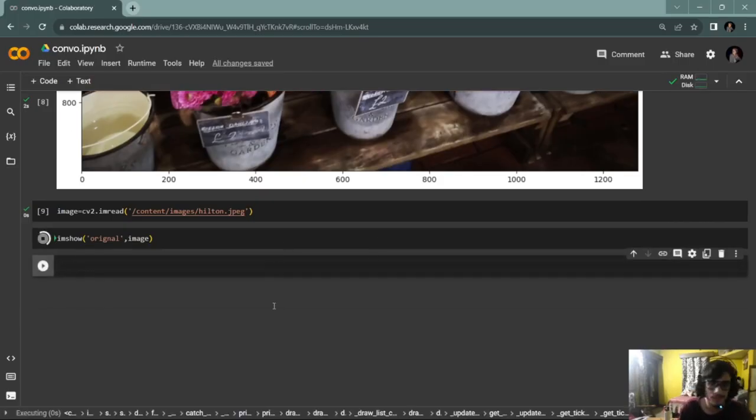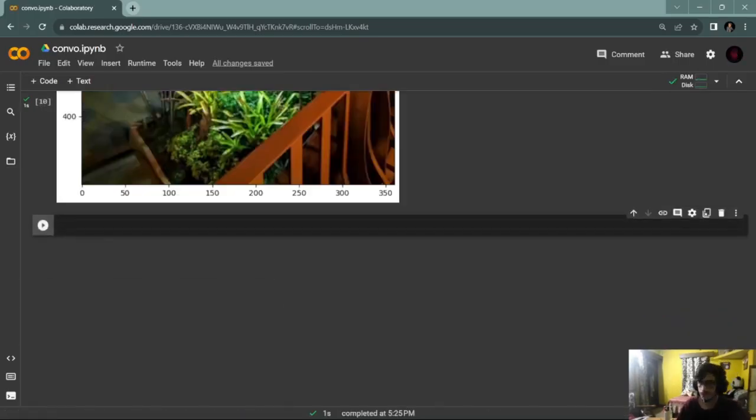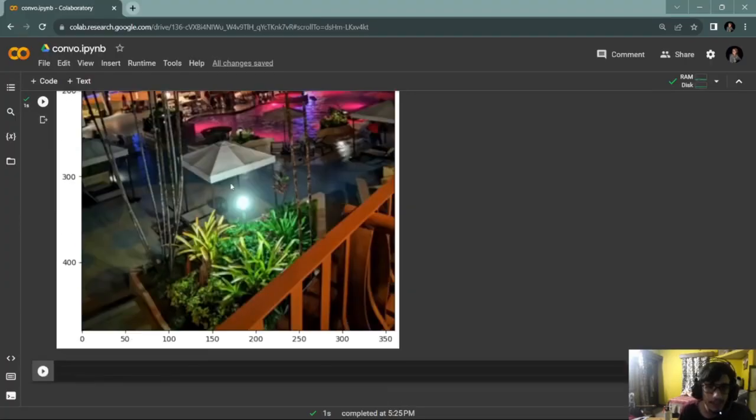Okay, so you can see this is an image and you can see the noise here. You know, this light or eyes coming out. So we have to remove this. How will we do this? We will use an algorithm called fastNlMeansDenoisingColored.